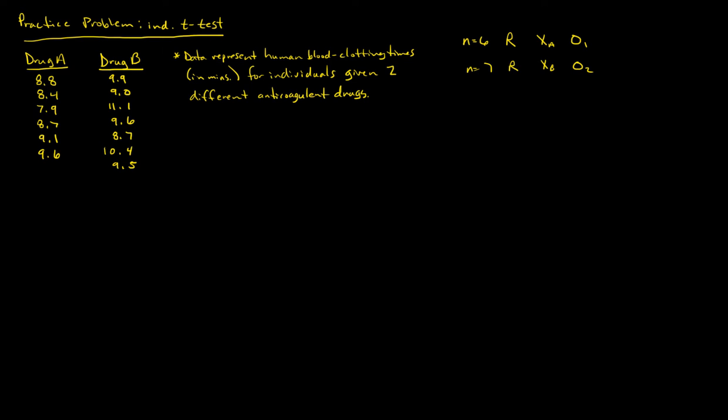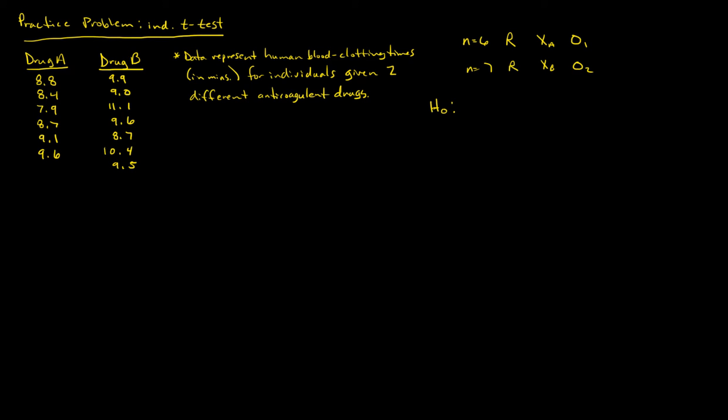What is the null hypothesis here? So the null, remember, I like to write these as a statistical statement. There's two ways to do this. You always do it with population parameters because this is inferential statistics. We have taken a sample from our population. We're measuring blood clotting times between these two groups in a sample, and then we want to infer those back to the population. So the null is really about what's happening in the population, so we use population parameters.